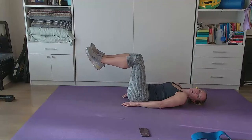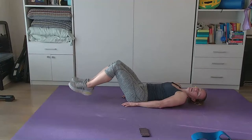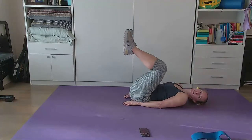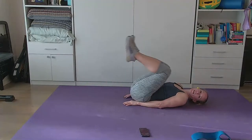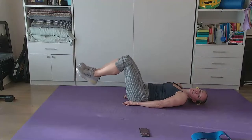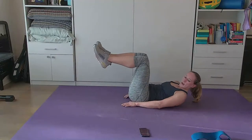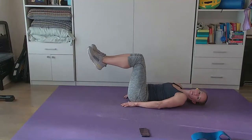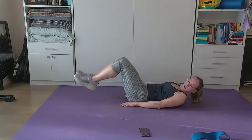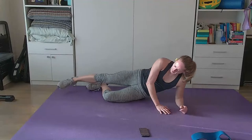Tap, tap, tap. Hands under your butt. If you're doing this, that's easy. This is not the move. This is the move. Got 8 more seconds. And 2, 1. Come on your side.